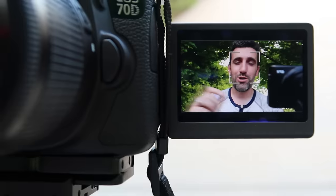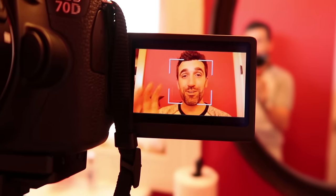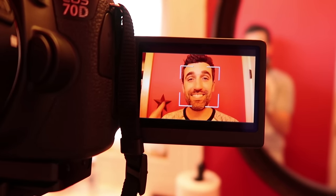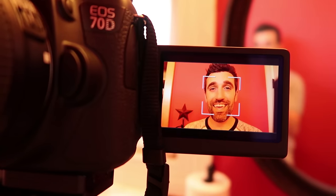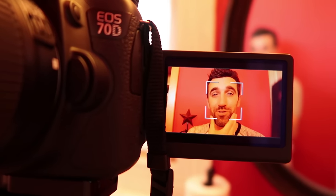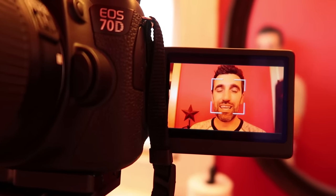Now I want to take you inside under some ambient light and see how things can change when we go from auto white balance over to an indoor white balance preset. We've stepped into a bathroom with really bad light, and you can see how gross my skin looks — it's all yellow and orange and kind of green. The camera is doing its best job, but indoors with mixed light you get this yellowy-orange sort of hue.